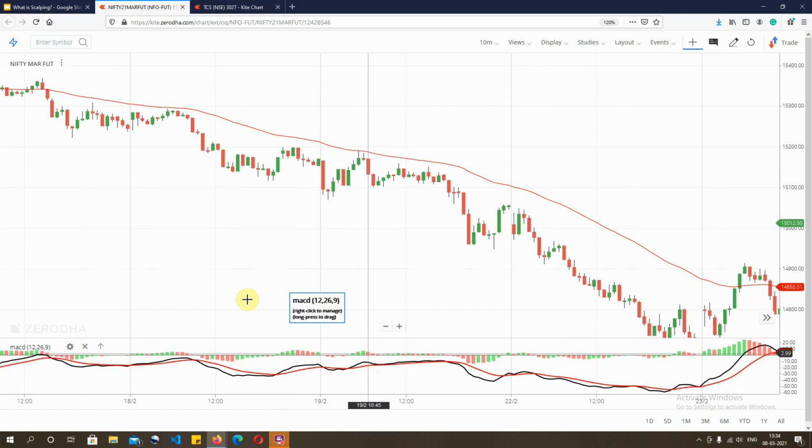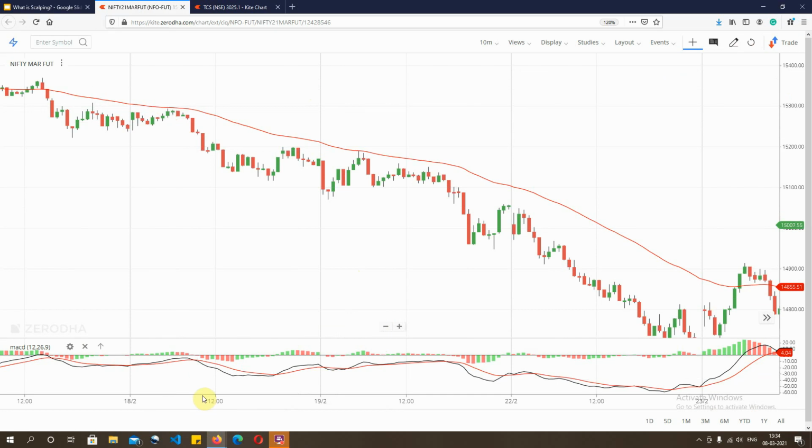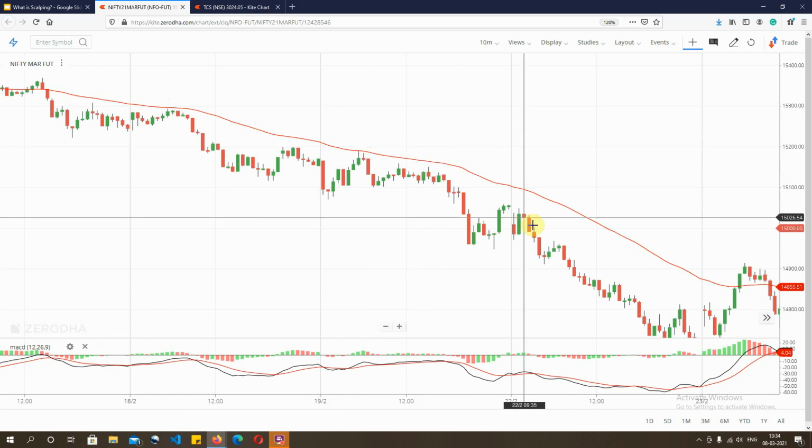If you look at this chart, as and when the market goes towards the 50 period DMA, even the tone of MACD is bearish because it's trading below 0. So there is weakness in the market, and when the market touches that MA, it gives you a very good dip and you book your profits very fast. You have to wait for your opportunity as and when the market has come back closer to the 50 period moving average. And if the MACD is still supporting my view of bearishness in the market, I take my short position and book my profit.